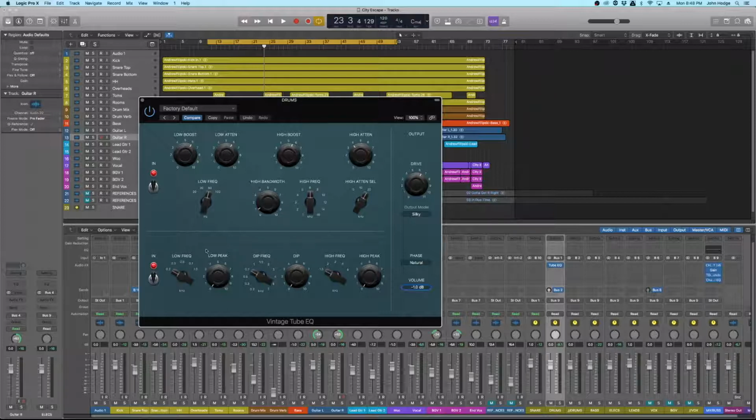Except, again, when you start raising some of this stuff, you're affecting other frequencies. So what I like to do also, I think there's some boxiness going on here, particularly in the body of the snare and the body of the kick drum. And usually that lives in the 300 to 500 hertz range. So on this bottom part, I'm going to select this frequency, which at 0.3 kilohertz is 300 hertz. And then here's our dip knob, and I'm going to try to get rid of some of that. I'm not affecting any of these other frequencies, just this range.